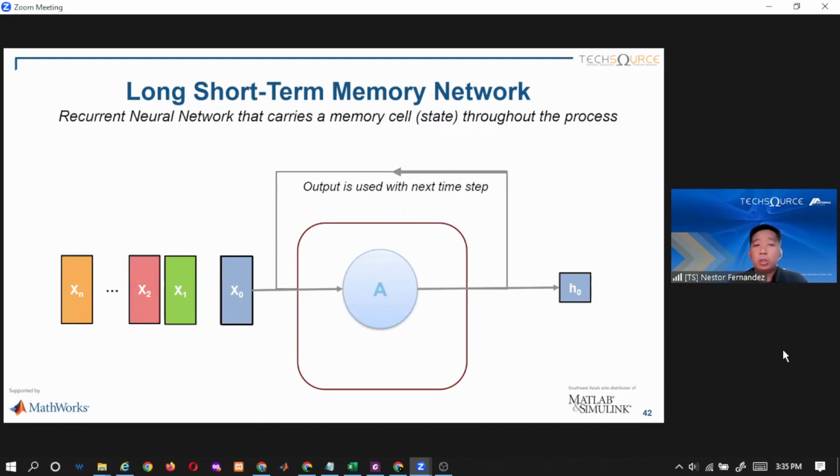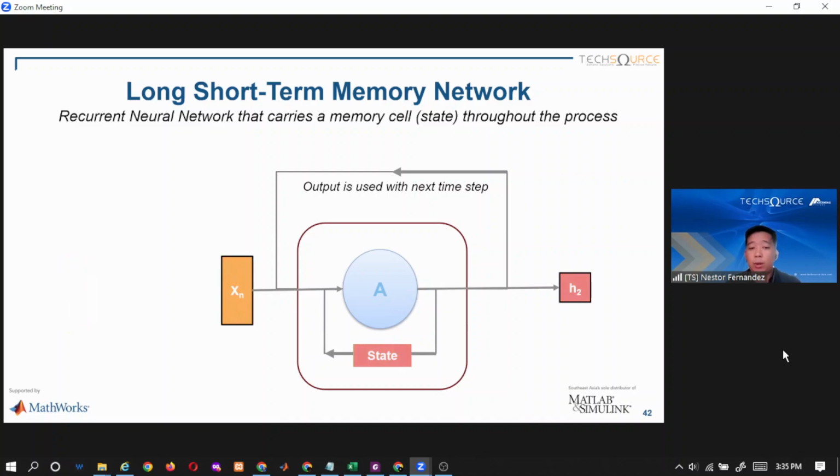So that's where long short-term memory networks come in, where there is a state that persists throughout, and this state is updated as you go through the system. So it's not always the same system. Sometimes there are persistent memory steps that you need, but that state is very useful.